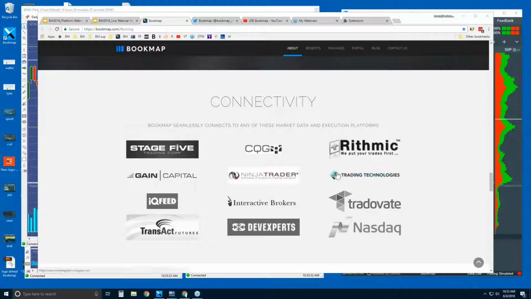You can see a couple of other platforms listed up here, like Ninja, TTX Trader Pro, and Interactive Brokers Trader Workstation. We're a platform just like they are, but you can also connect via their API, so you have that option and flexibility. We recommend connecting directly to the data provider like CQG, Rhythmic, Gain, IQ Feed, Transact, and Dev Experts. It is better that way. The data is a bit cleaner.